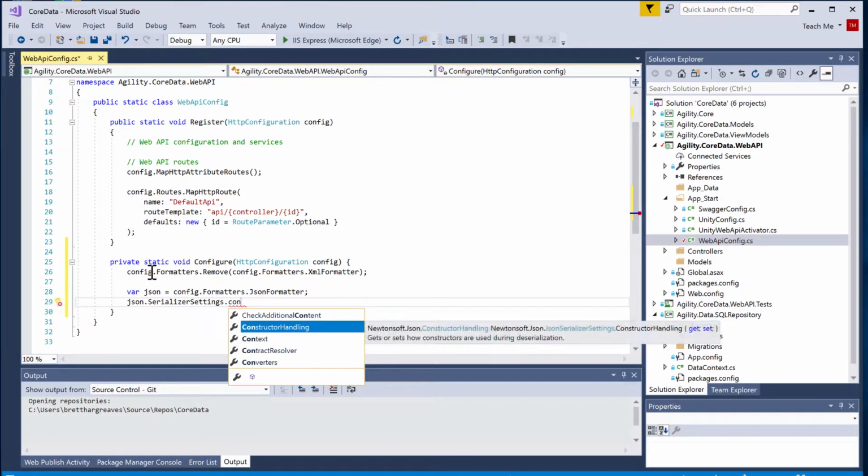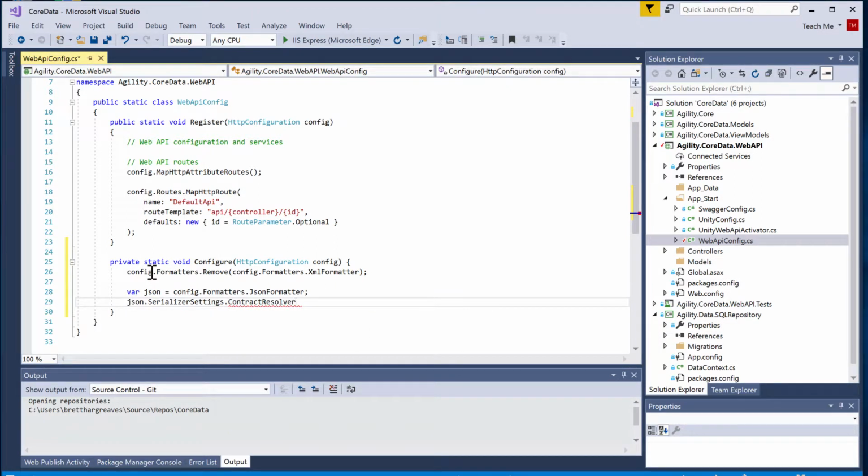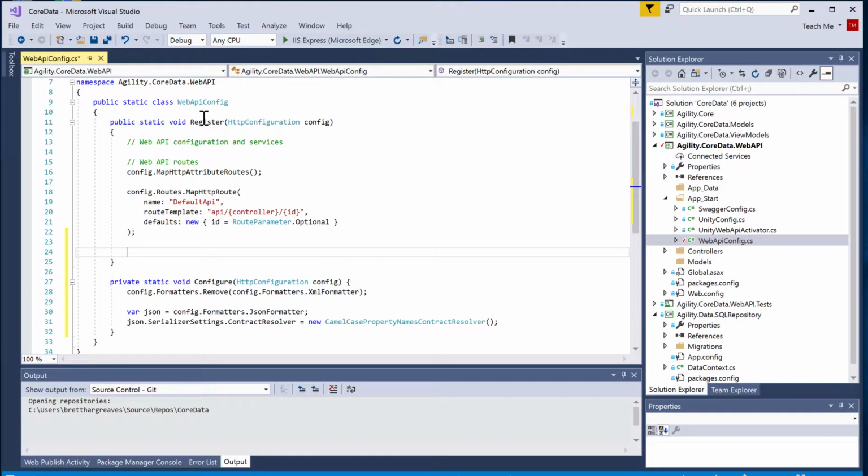Then we're going to add what's called a contract resolver, and we're going to use a CamelCase contract resolver. Finally, we'll go back up to our main Register class here, and we shall call this and pass in our configuration.